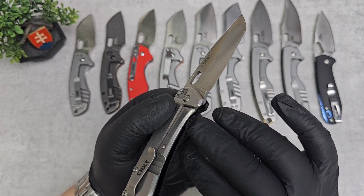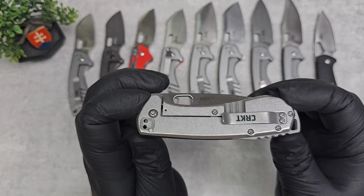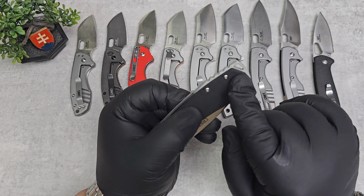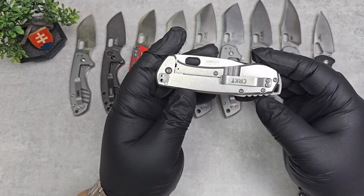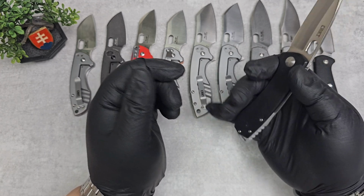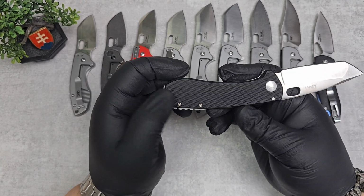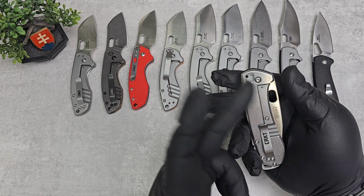I would like to point out that they did a little bit of relief cut right here, so that your thumb goes inside, a little bit of jimping. So overall, this is also a really well designed knife. I would definitely like to have more exposure of the scales and less of the backspacer, which also functions as a lanyard hole. Just make the scales a little bit larger, and as you can see, everything is nicely chamfered all around. So this knife was made for comfort, but for some reason with the backspacer they undid all this nice work. It also has a smaller pocket clip, unfortunately not reversible whatsoever, and it rides on phosphor bronze washers, so it is completely smooth, and a stainless steel frame lock.